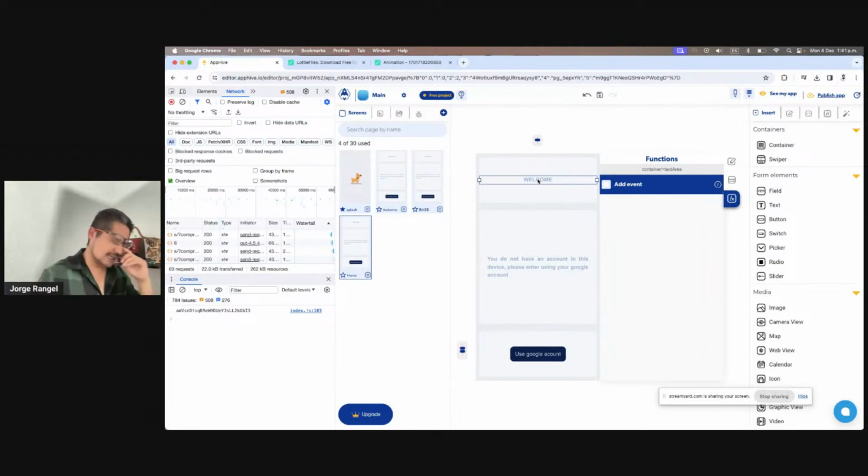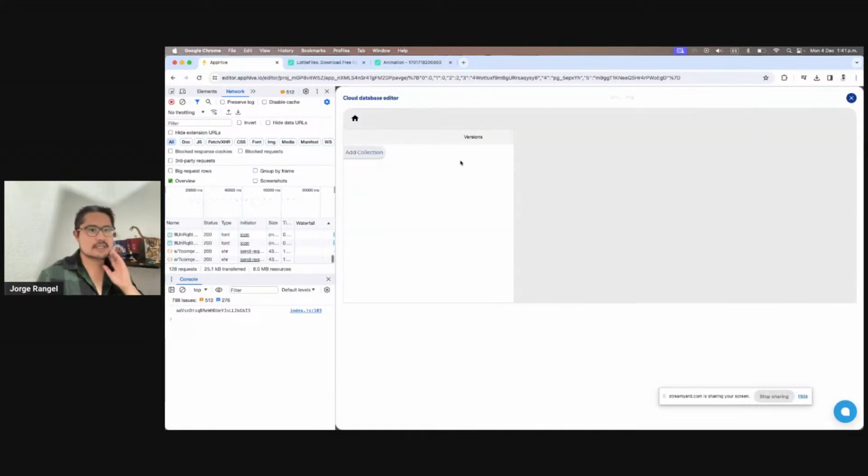So in order to do that, I could use the ones from Firebase that I have in my entry bars, but I want the user to have a profile that is custom for our application. So I'm going to start to be using my database, right? If I go here to my cloud database, I can go right here and add a collection. The first collection that I'm going to be adding is going to be called public profile data.